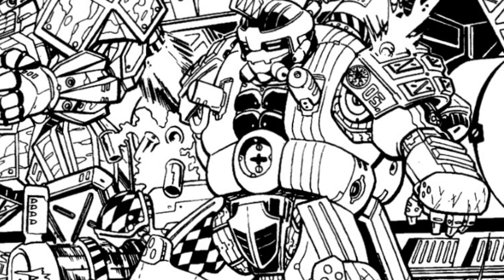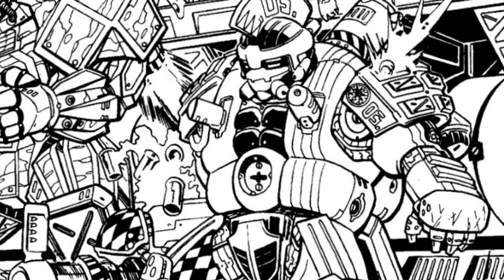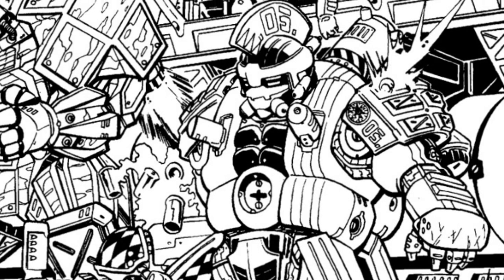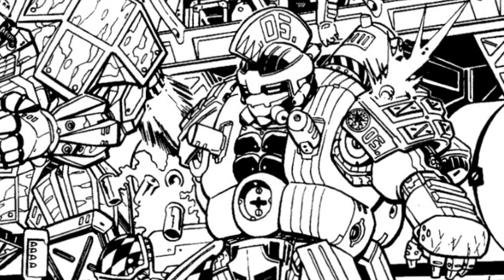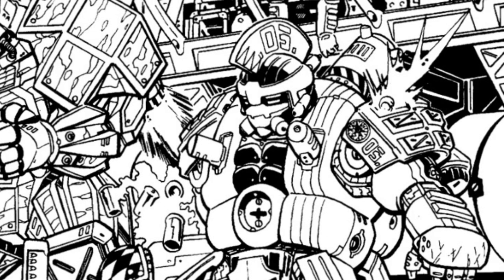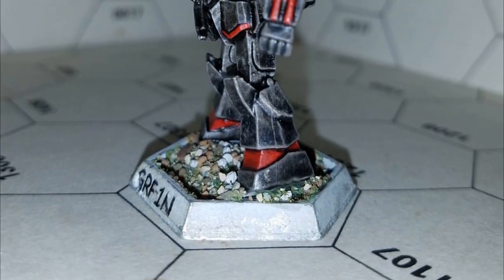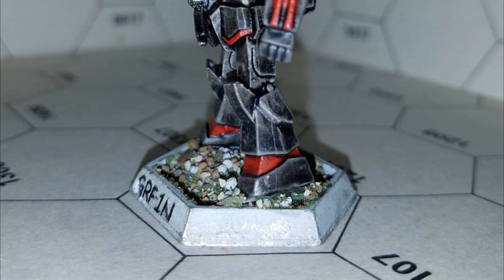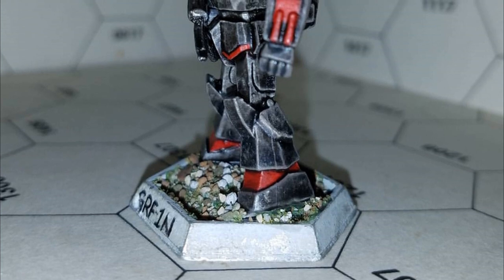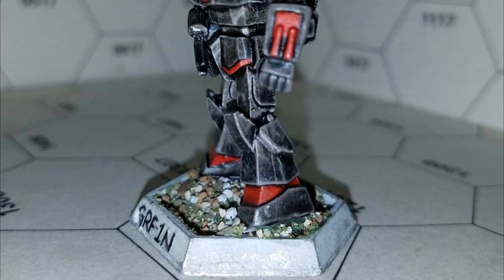Nowadays the Cavalier is in service with every single AFFS RCT, or Regimental Combat Team, along with many Lyran RCTs, and the unit likewise complements scores of conventional mechanized and jump infantry units. Independent battle armor battalions proved decisive on many occasions throughout the FedCom Civil War and during the Jihad. The forces of the Word of Blake, and even commanders of the Combine and the Capellans, are feeling first-hand the pressure these hardy battlesuits can place on them, regardless of whether they field their own battle armor or not.